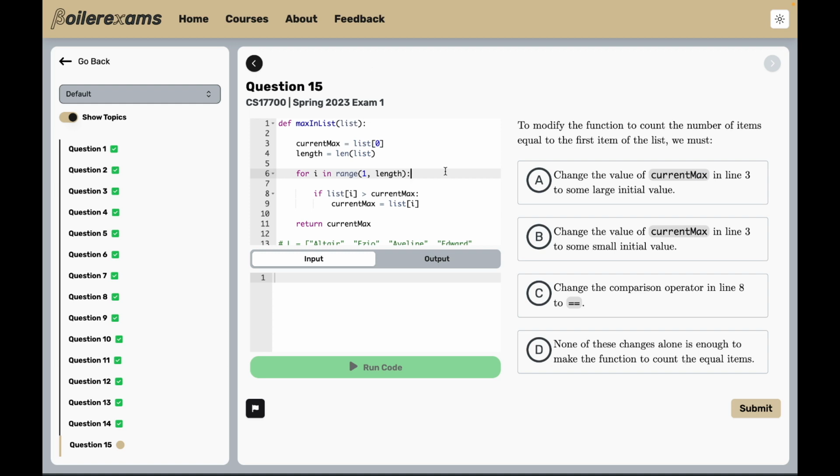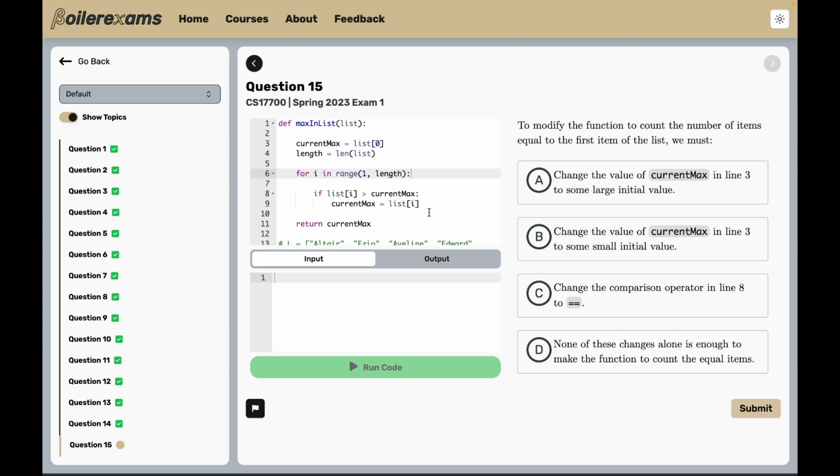And so let's have a look at the question. Let's step back for a bit instead of just going straight into the answer choices, and think what changes we have to make in the function in order to make this work.